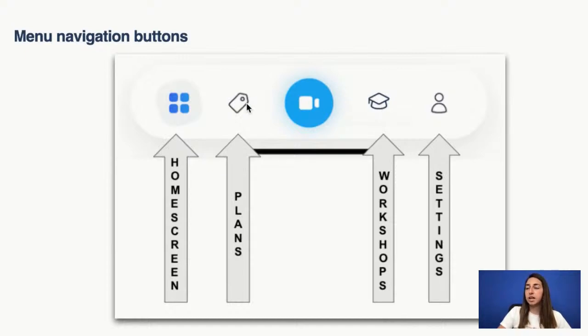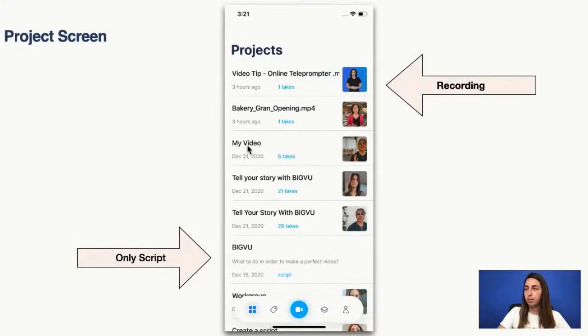The next option is the different plans that BIGVU has to offer, the different subscriptions, and the fourth and last button is the home screen button that will bring me back to my home screen, or my project screen.